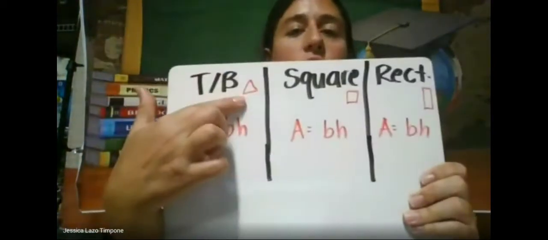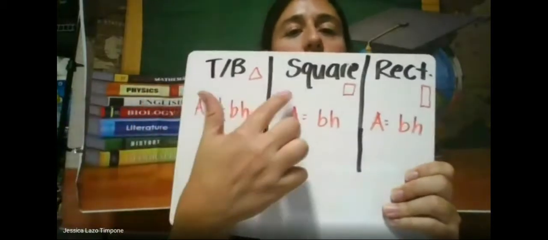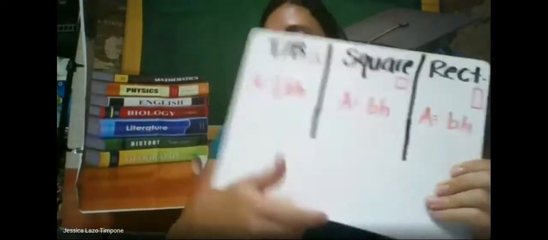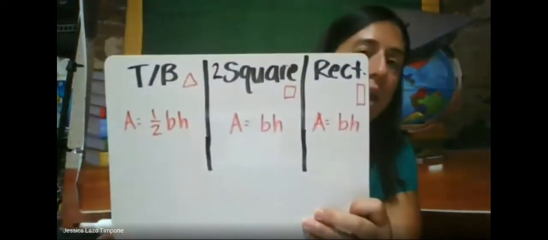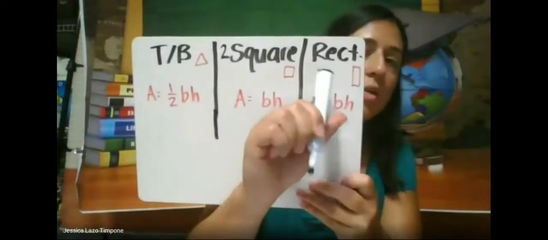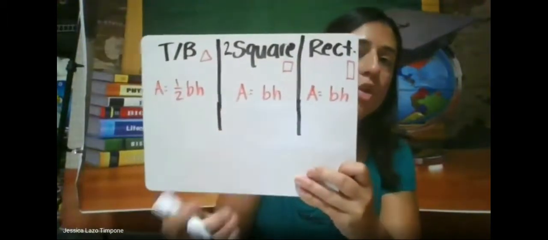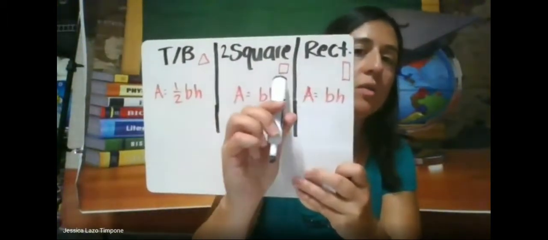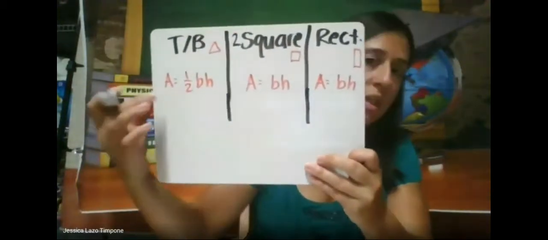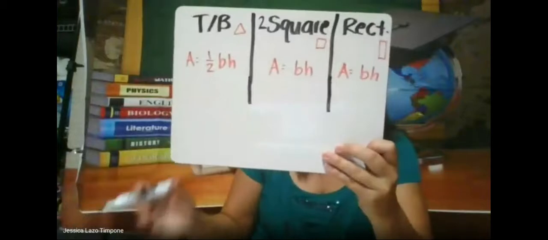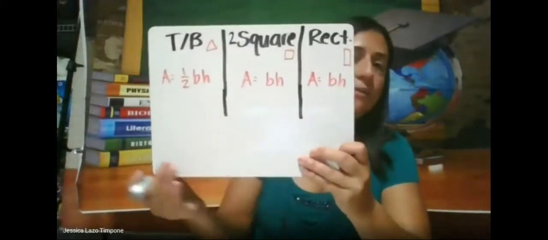So let's set up our paper. I did top bottom, which is 2 triangles. I did the squares just because they're the same, and I should write on here that there are 2 squares, and rectangle, which is 1. So I should have a total of 3 rectangular faces because it is a triangle, so there are 3. So let's go ahead and fill it in.